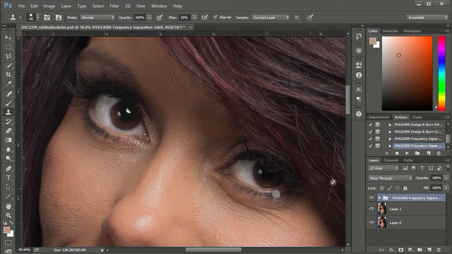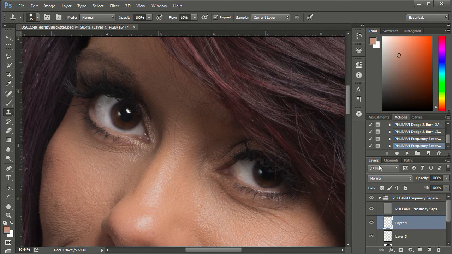Now, just for giggles, I'm going to put another layer right here, and I'm going to pick a wild color. I'm just going to pick, let's see, we'll pick this right here. Yeah, that's good. Okay, and I'll go back to my brush tool, and I'm just going to start painting.